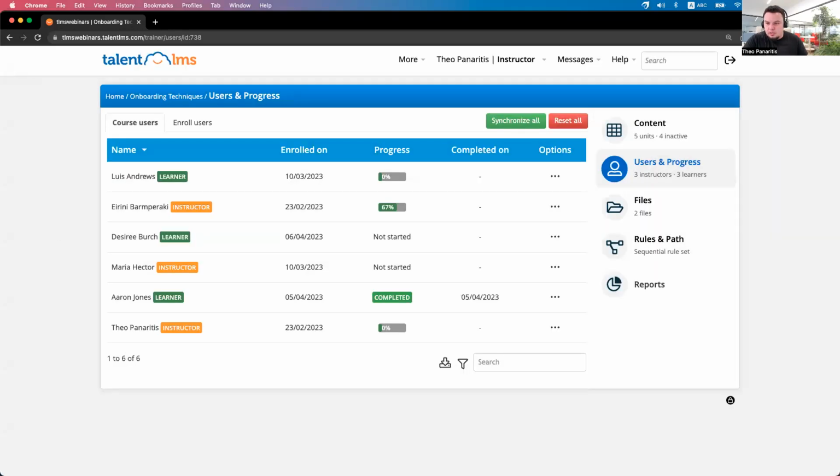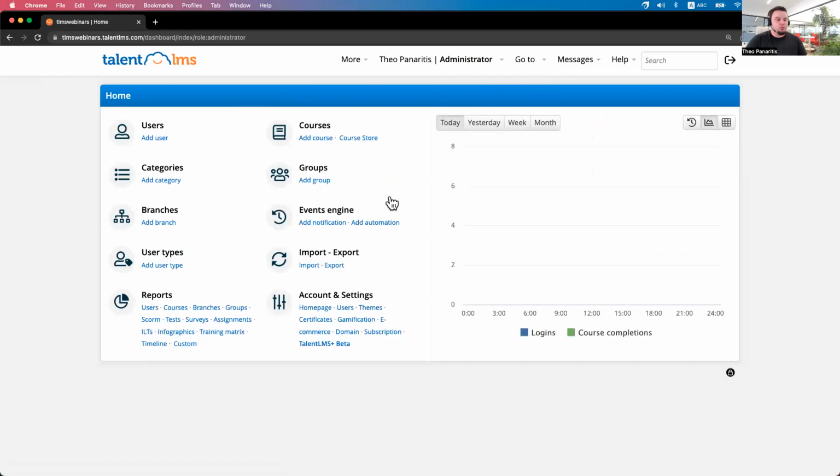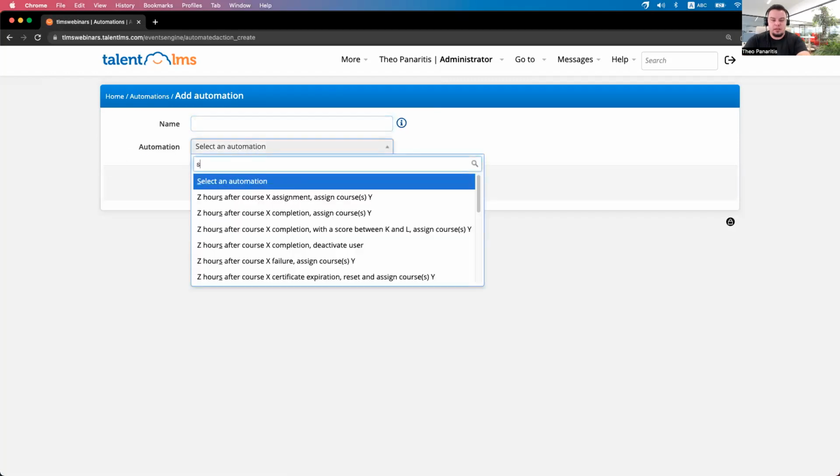Let's see another question here, and that question comes from, again, an anonymous friend. We have an interaction with our HRIS with the API, and we wonder if the notification number of hours after users sign up assign courses, I think that's an automation, right? Works with those users too. Can you verify? So just for anybody else, let me show you what our friend here is asking. They have integrated TalentLMS with their HRIS system using the API. So from their HR platform, their users sync with TalentLMS. And there's an automation here, which is, if I just type here, sign up.